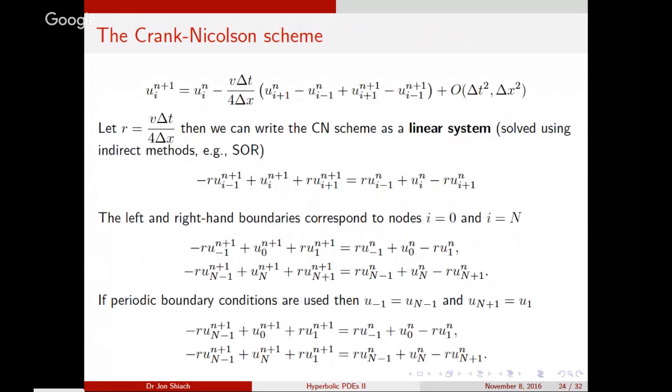Where was I? Yeah, so say you have 10 finite difference nodes, you'll have 10 equations like that. Linear equations, you can solve them using Gaussian elimination. For the left and right hand boundaries, you'll end up with these values here, that one and that one there. You know what they are, you know the values of them. If we're using periodic, like we are in this example, u minus 1 will just be equal to un minus 1, and that one there will just be equal to u1.